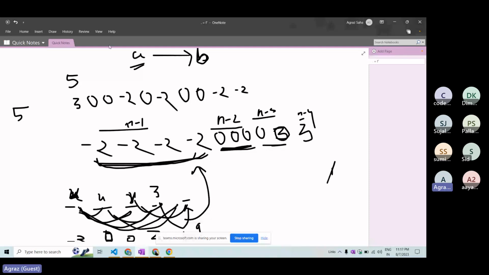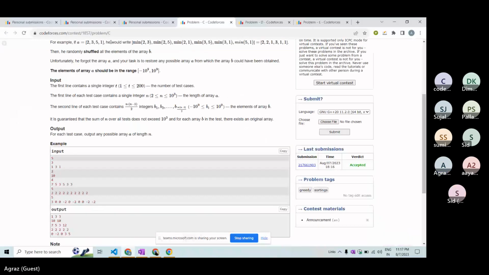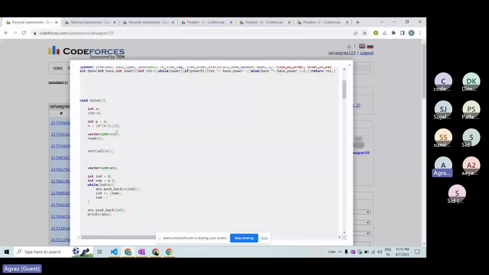Now I will show you the code. So here I have taken the input. I have stored it in the value of p. See, I have made the array of the size, because it is given here that the size of the array is n, but we have to take input of the array b. So here the vector v is the b, so I have to initiate n equal to n minus n divided by 2.